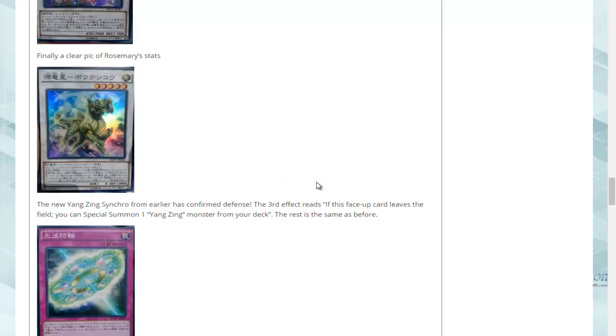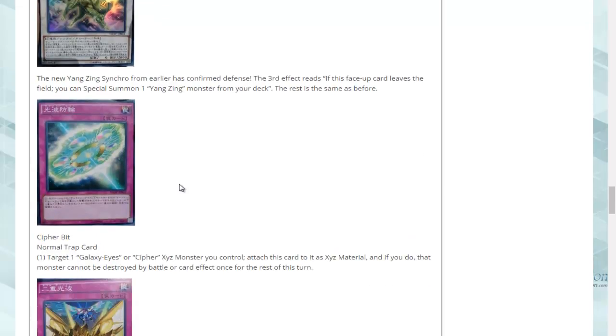And the third effect is if this face-up card leaves the field through any means, you can special summon a Yang Zing from the deck, which can help you set up for a new Synchro, whether it's with the tuner and non-tuner to give a specific effect to a Synchro. Helpful things like that.